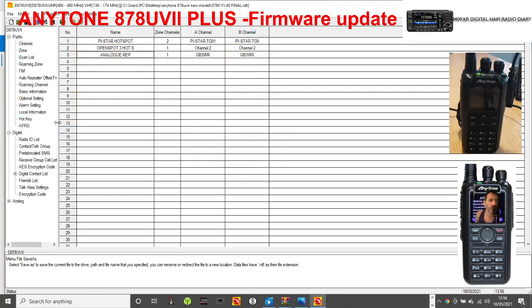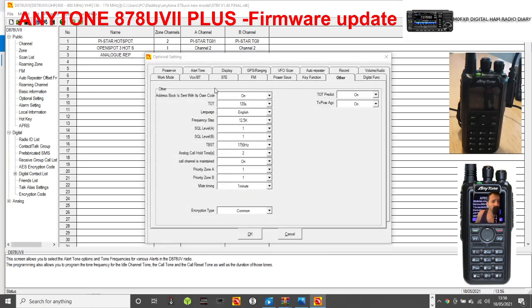Right, so then we're just going to go into some of the optional settings, because at the moment the radio keeps turning off. So we might even import a picture in there as well. So let's go to, I think it's called Other Settings, Optional Settings. There you are. Now this is all boot up stuff. So power on.